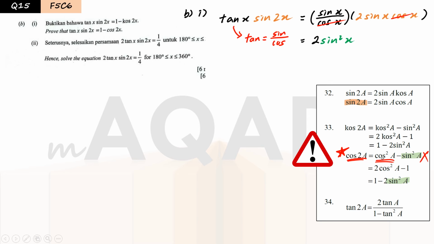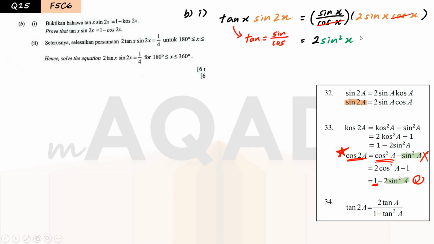Okay, because we don't want the cos square x, right? So if we go to the other formula here, it's 2 sine square a, or x, which we are having now, right? 2 sine square x. If we use this formula, there would be 1 and cos 2x here, which we can see on the right side of the equation, it's just 1 and cos 2x. So we need to use the second formula here: cos 2a equals 1 minus 2 sine square a.